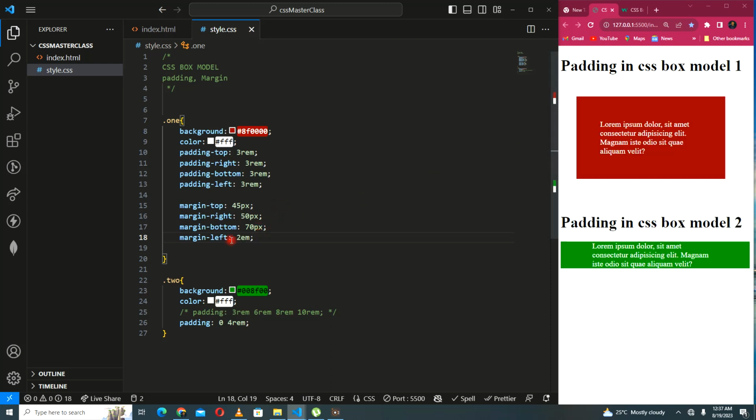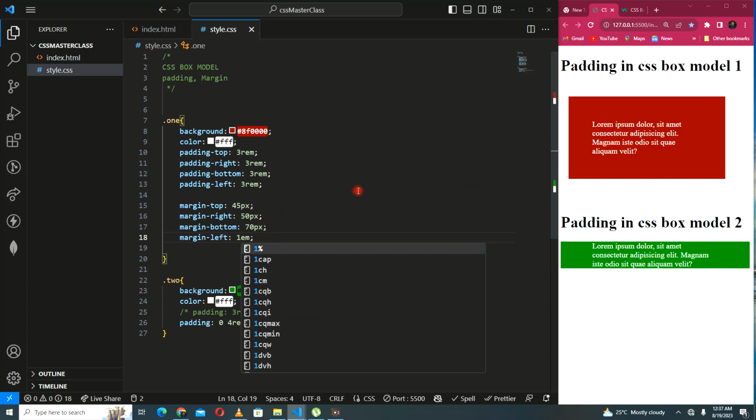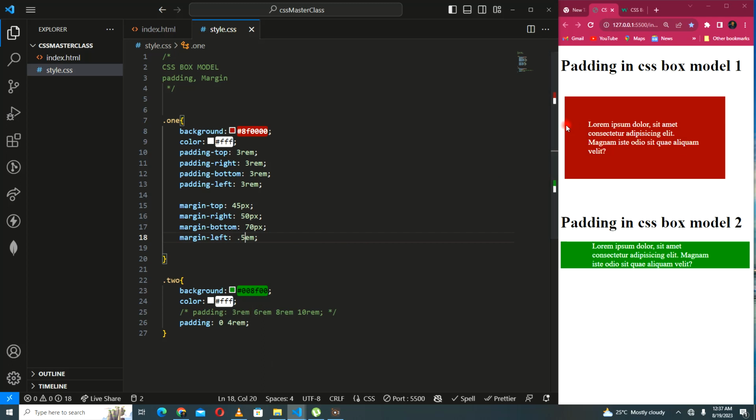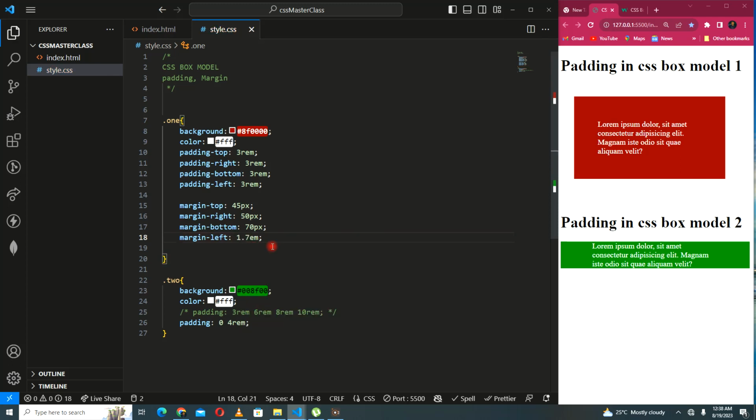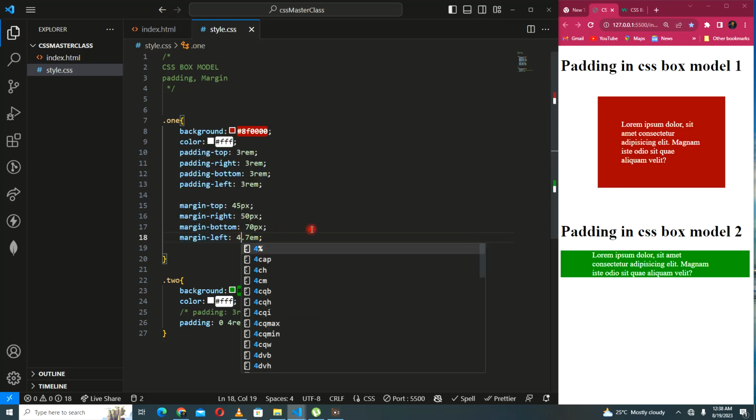Let's reduce it to 1 em. You can see that. Let's reduce it to 0.5 em. You can do 0.55 em, 0.9 em, and then 1.87 em. It's up to you what you want, and of course 4.7 em.